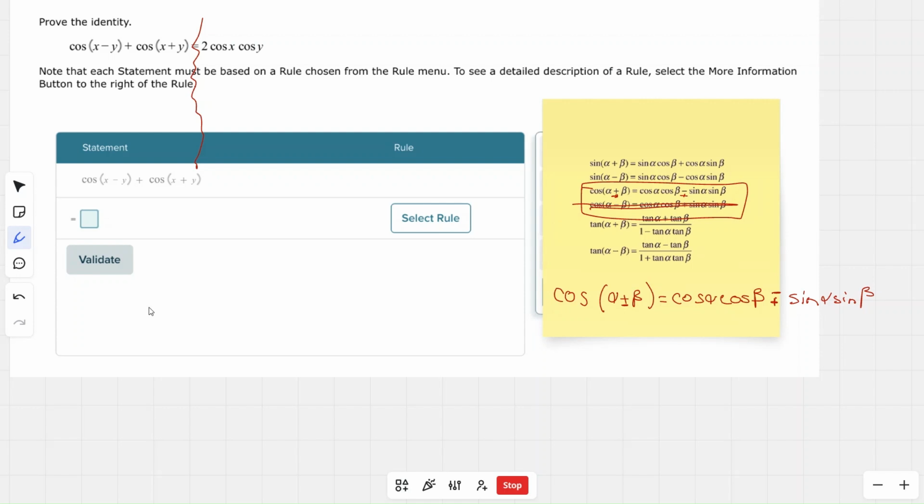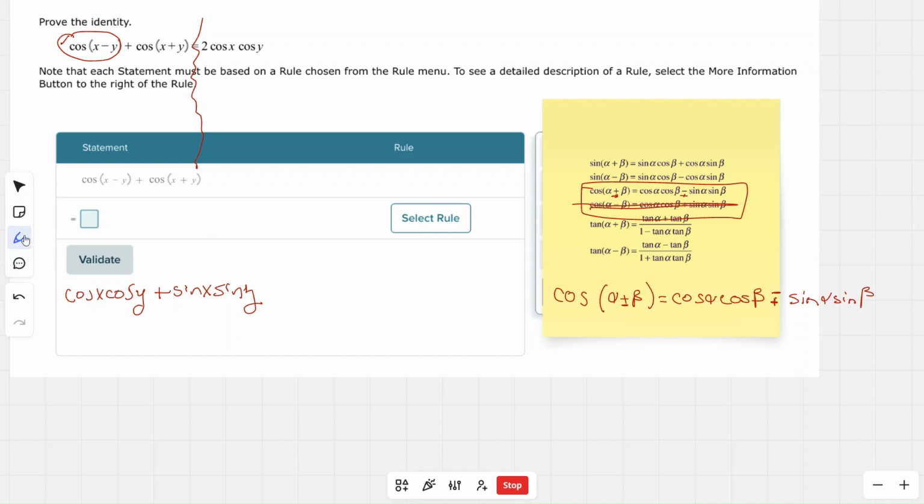On the left-hand side, I have cosine of x minus y. I'm just going to write it out using my formula. That's going to give me cosine x, cosine y. According to my formula, it's minus plus, so I do the opposite sign. So I'm going to do plus sine x, sine y. And all of that, I'm going to circle it up here in the original. That was just this. So all of those terms are expanded of that expression.